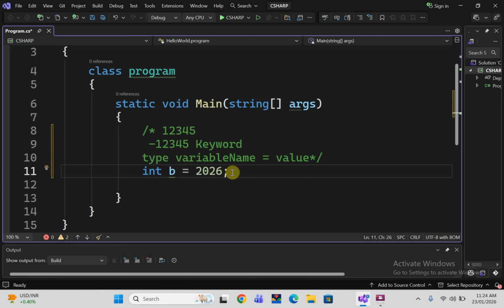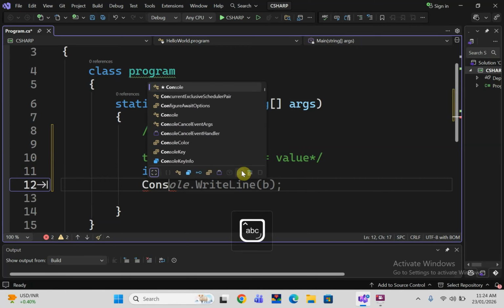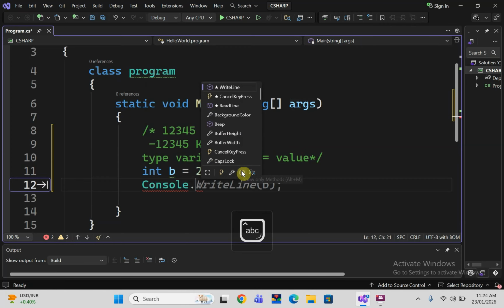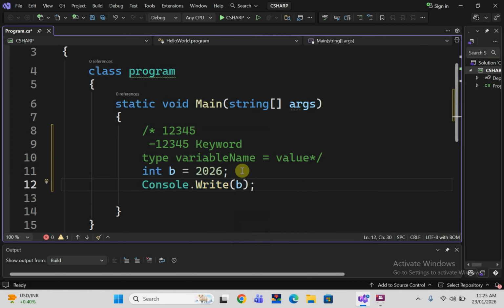Now we need to display or provide output of b. We use Console.Write b.